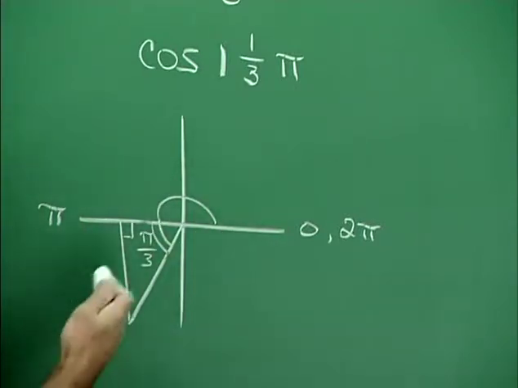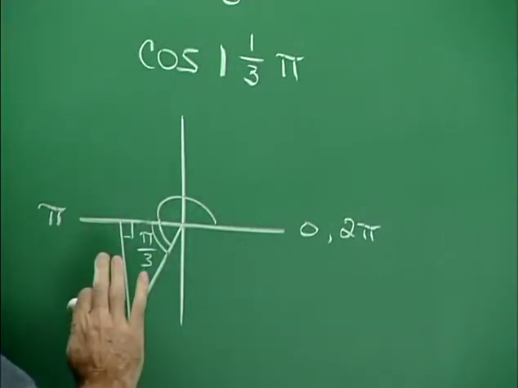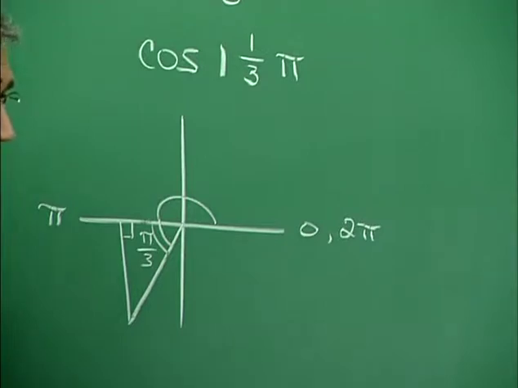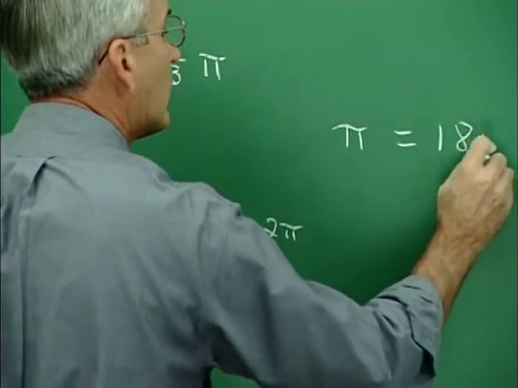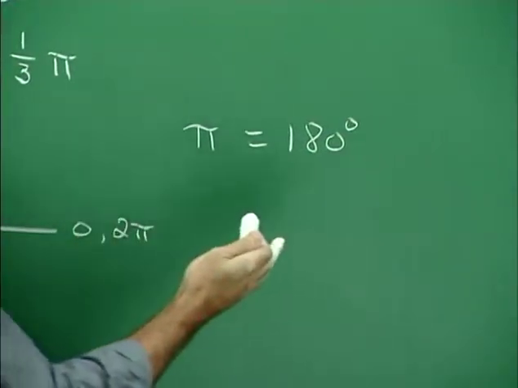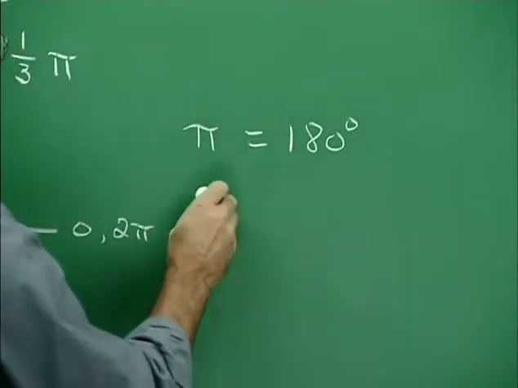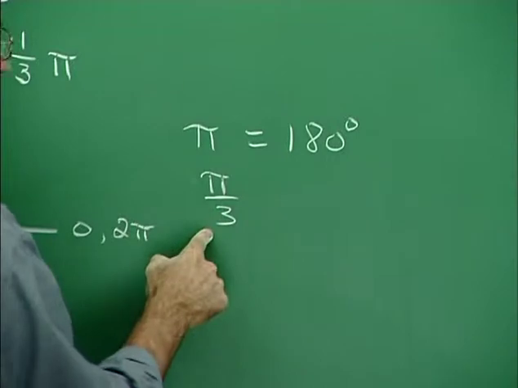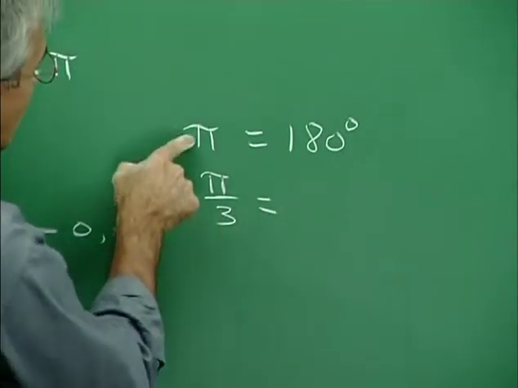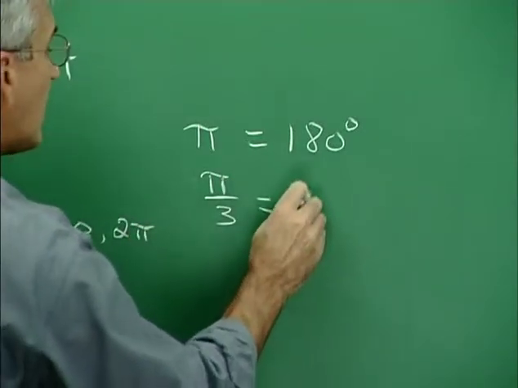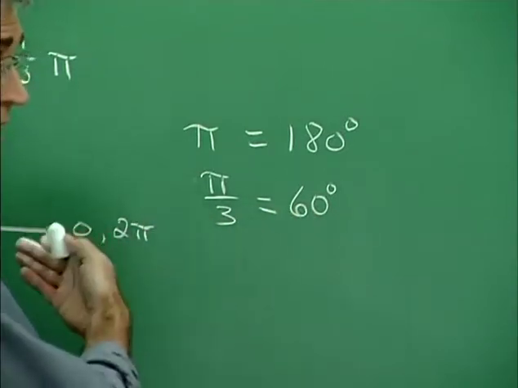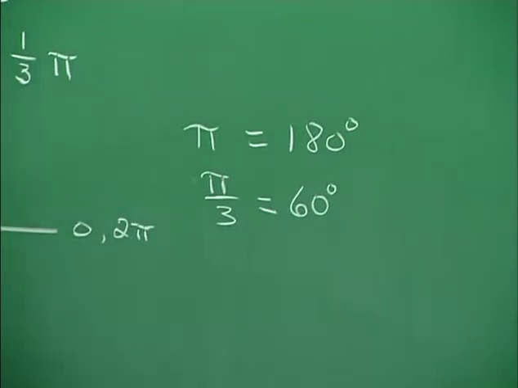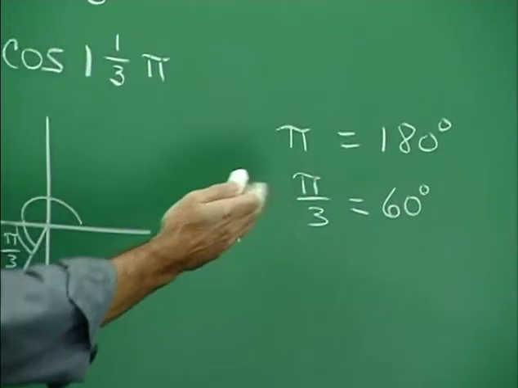What can I do? Well, I have a feeling for the angles in degree measure a little better than in radian measure, because maybe we've been using those more frequently. So I can think, I know that pi corresponds with 180 degrees. And even if I don't remember the formula for changing from one kind of angle to another, I can understand the problem this way. Pi over 3 is what I'm trying to figure out. From pi to pi over 3, I'm dividing by 3. If I divide by 3 over here, I find this to be 60 degrees. Oh, this is the 60-degree angle that corresponds with pi over 3. Now, I could put that back into my diagram, but I know that cosine of the angle pi over 3 is the same as the cosine of 60 degrees.